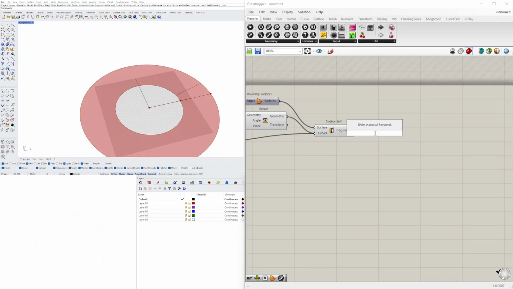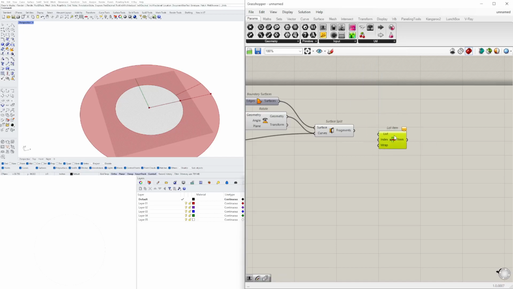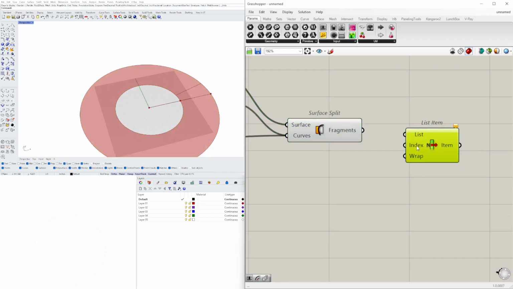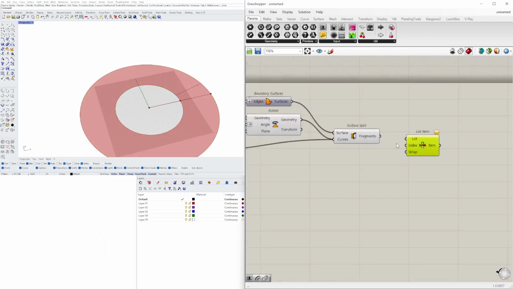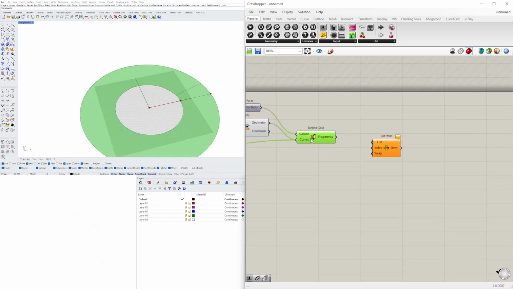Let's go here to list item. I just type item and then I look for list item. Here we can pick one of those 2. So what happens is it will pick one automatically, whichever one is index of 0, and we can tell which one is 1 or 0 by doing this. So we have 2 elements here.